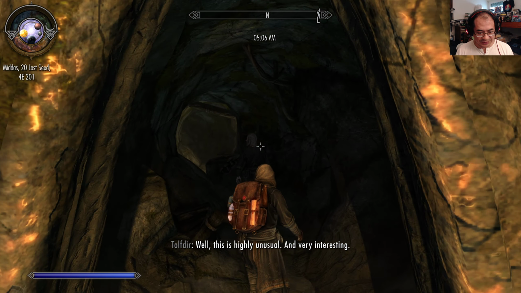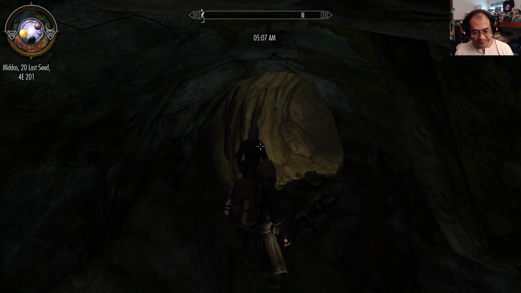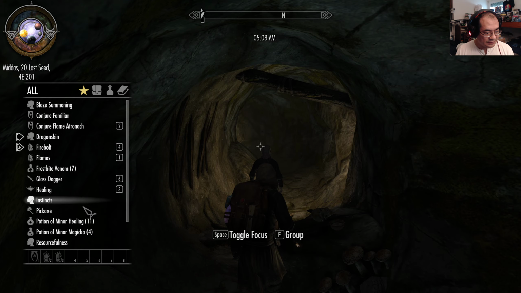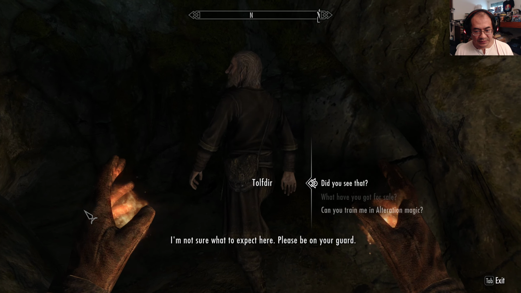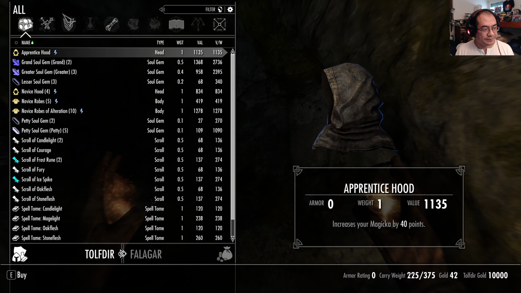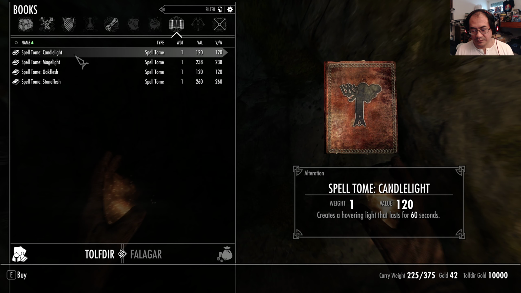Oh, this looks so much better like this. Don't I have a candlelight spell? Or do I have to buy that from him? I'm not sure what to expect. Wait. Take a look. Oh, jeez.